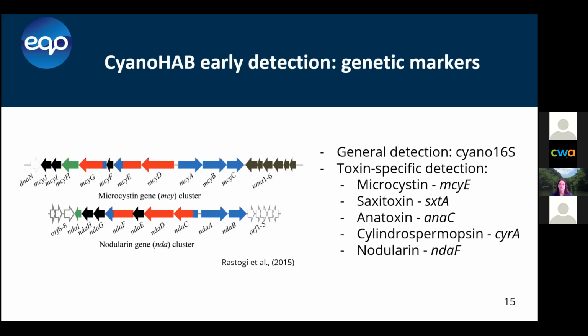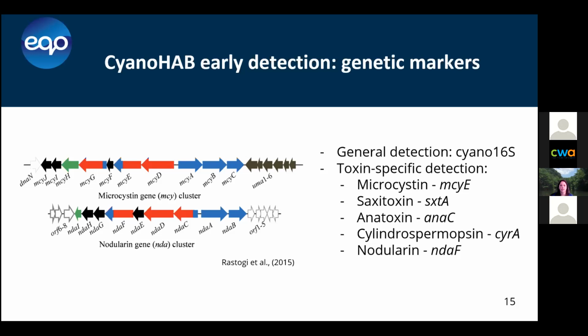Oh, also, the other thing that's nice is that we know that all of these things are going to have the 16S ribosomal RNA or ribosomal DNA, depending on what terminology you like to use. So we can use a more generic marker here and then add in more specific markers to focus on those species that produce the toxins.